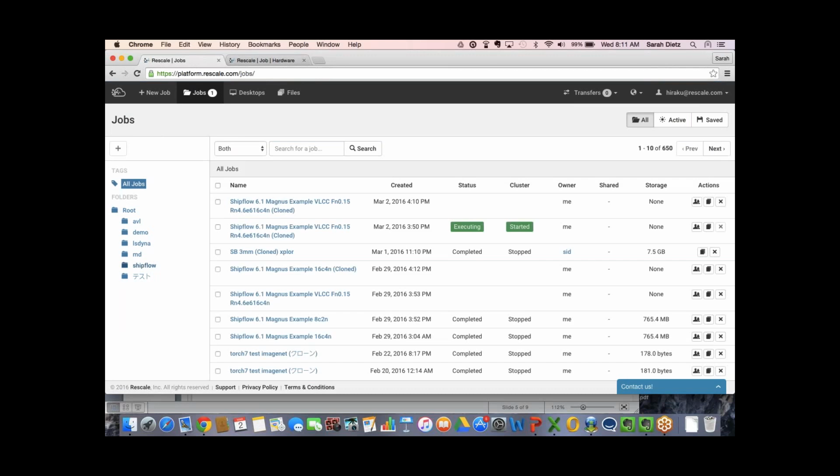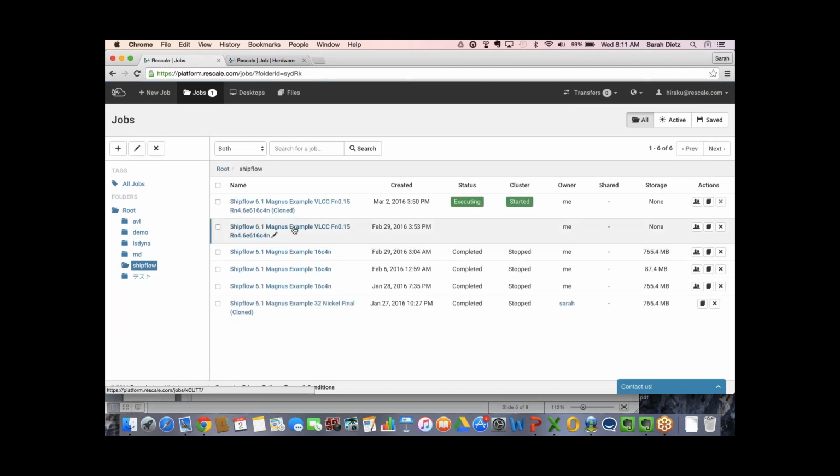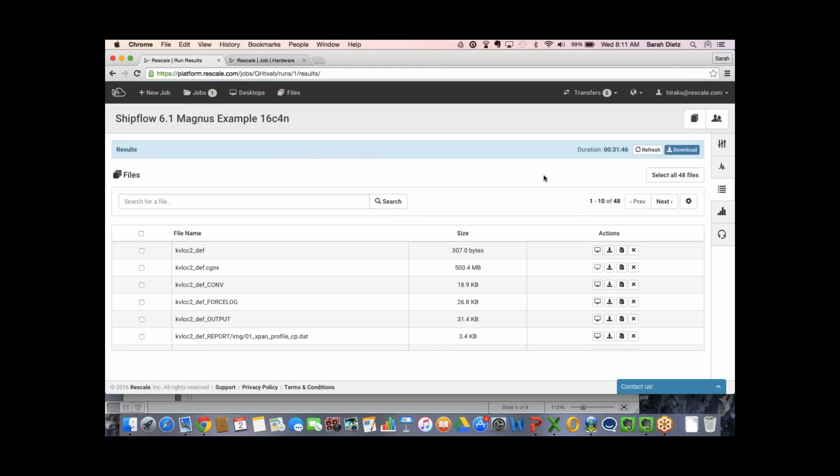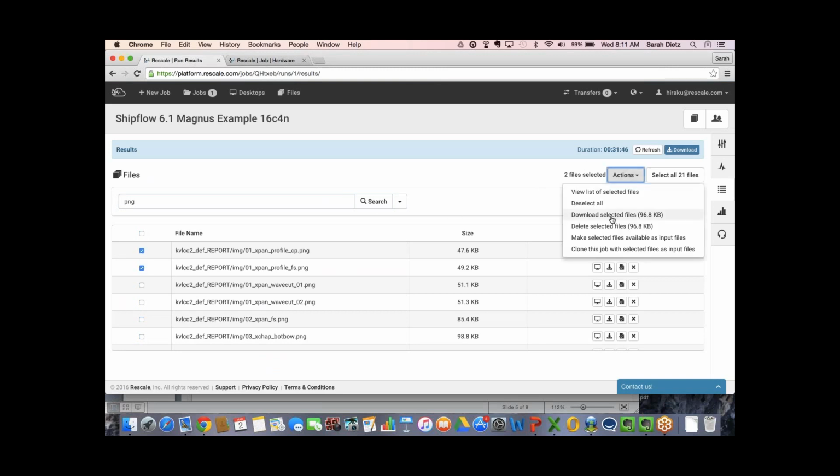And you can take a look at the completed jobs. If you just click the download, it will download all your files, or you can select, for example, using the filter, any sort of ones that you're interested in, and just download those.